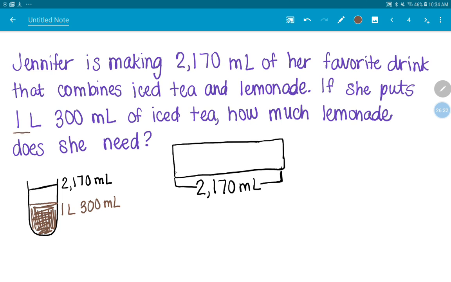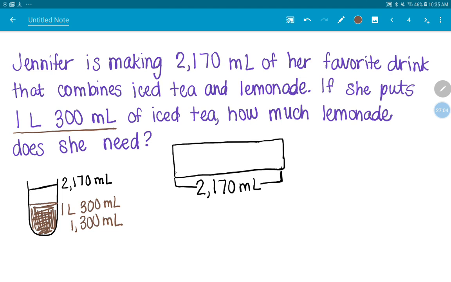The problem tells me 1 liter, 300 milliliters, but I think you said something different. Christopher, maybe it was you. What did you say? I said 1,300 milliliters. Why did you say 1,300 milliliters? Because if you take that 1 liter and make it milliliters, it's going to be 1,000. Why would it be helpful to make our mixed unit of 1 liter, 300 milliliters into 1,300 milliliters for this problem? Because that would be easier to subtract.